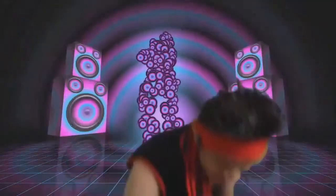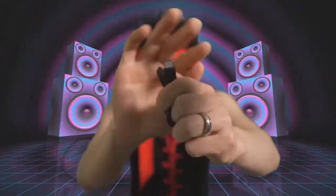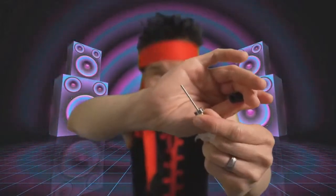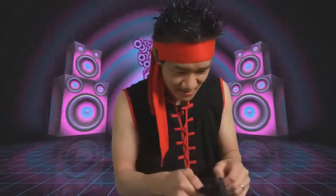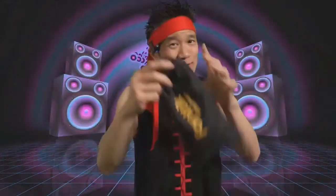Ooh, check it out. Here's the user manual right here. There's an accessory kit right here. We have the USB-A to USB-C charging. This little adapter is for pumping basketballs, soccer balls, pumping balls up right here. This other adapter right here as well. Apex X8 by Fantech. Nice carrying bag. You have a little Velcro pocket inside the carrying bag. Zip it up, ready to go.